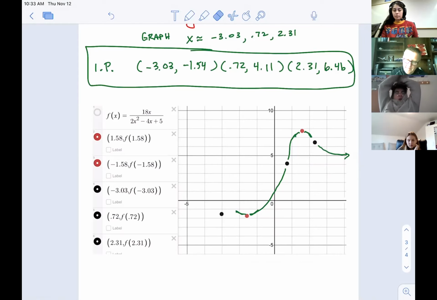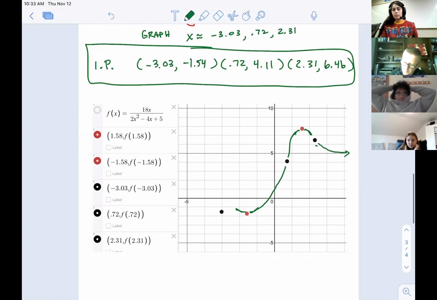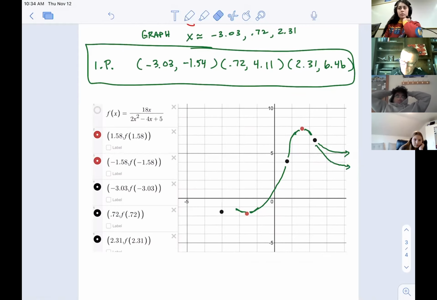Now, do I know where it levels out? Do I know it levels out against 5? Or does it actually come down and level out against 3 or something? That I don't know. I'd have to plug some points in to see. But basically, I know it must look like that. Well, what happens on the left side then?